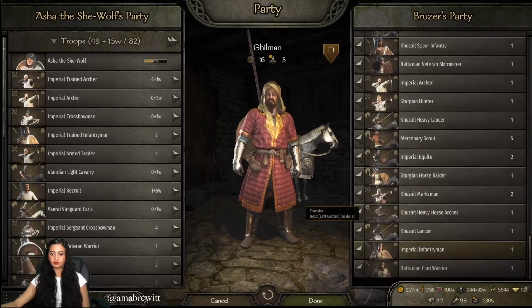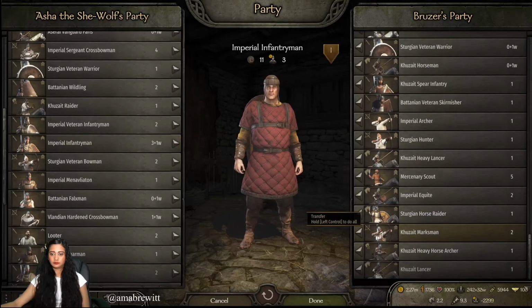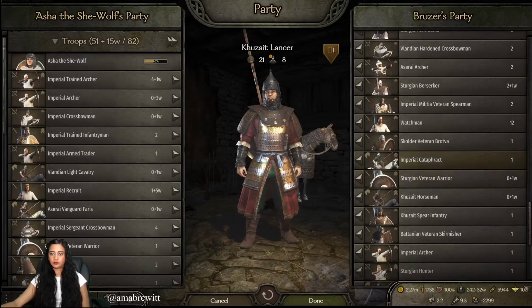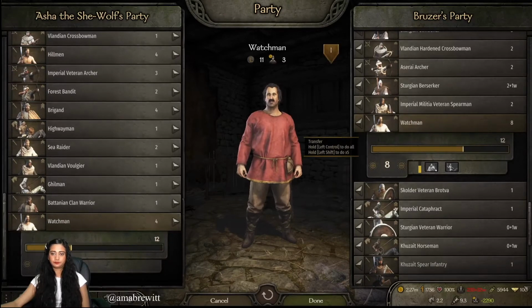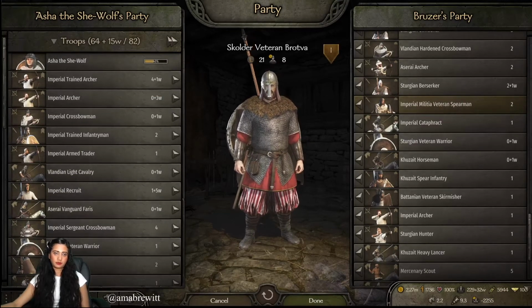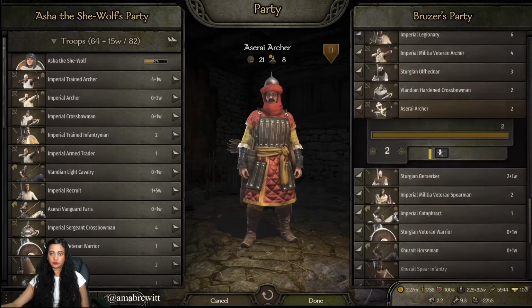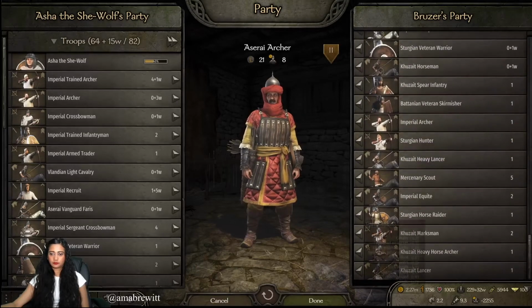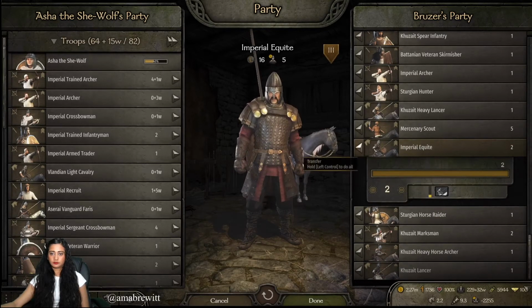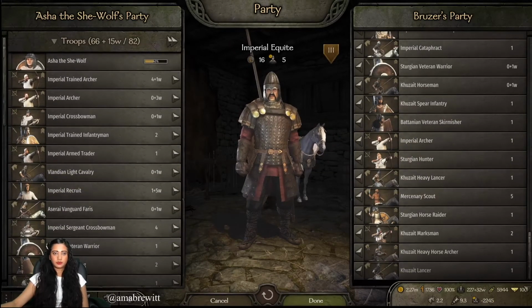This kill man. Okay, how many? 66. Watchman. Well, so she has 79. We'll give her two more. Okay. 81, that's fine.